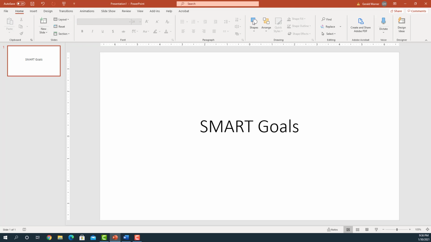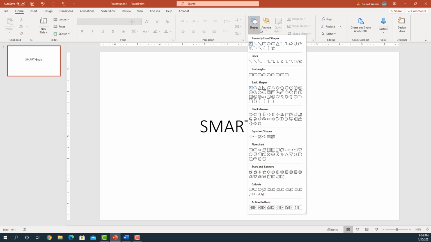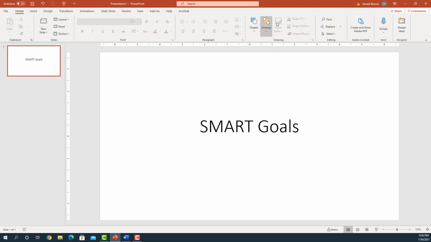There's all kinds of things we do. We have our little shape thing here. That's where I went and got the text box, for example. We can arrange things. On some of these, if you look, you'll see a little arrow coming out of a box down here. This is actually a sub menu, and I'll show you a little bit about that as one of the features when we get further into the tutorial.